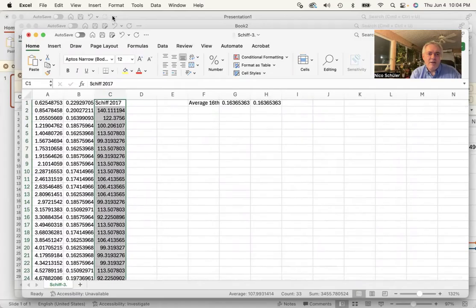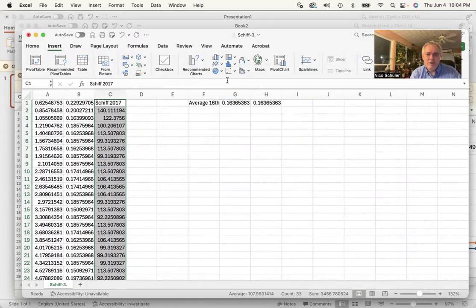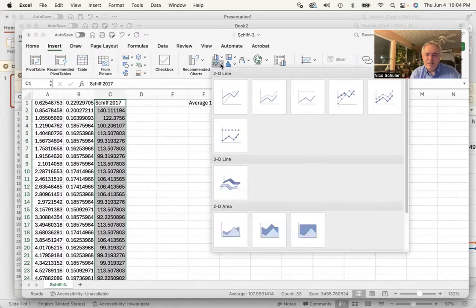And now I will insert a graph. I like these line graphs with points, or it's called line with markers in Excel.